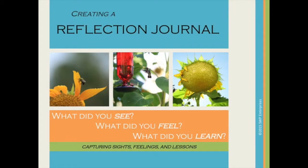As these experiences occur in the sunflower circle, students are taught to keep a reflection journal in order to ponder and articulate the individual learning they each experience.